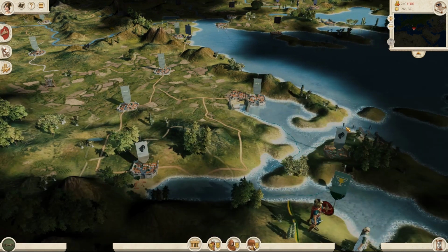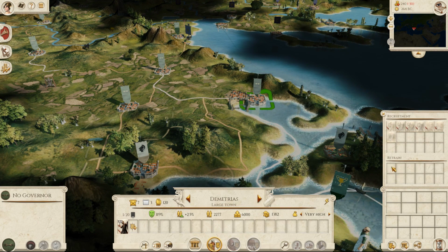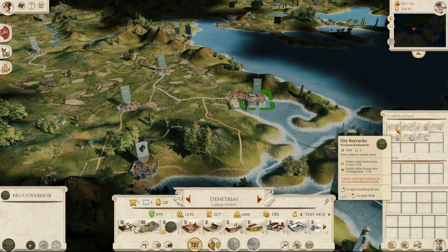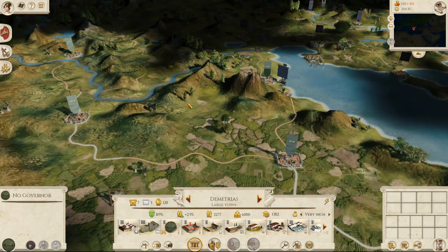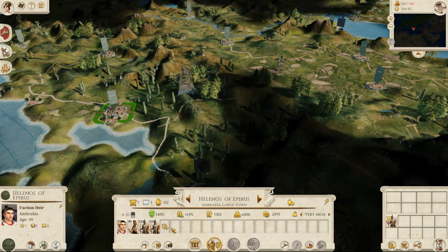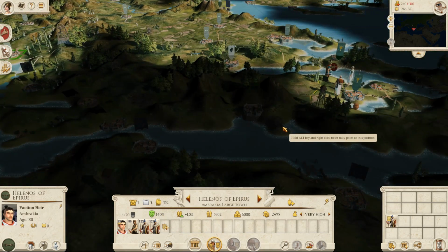All these settlements. We could get the Ousinoi because we can recruit from there, can't we? And we can build city barracks here, I think, yeah. So that's a priority there. I'll get the city barracks in there. I don't want to send troops up from Umbrakia. I want to build an army down here to come south.